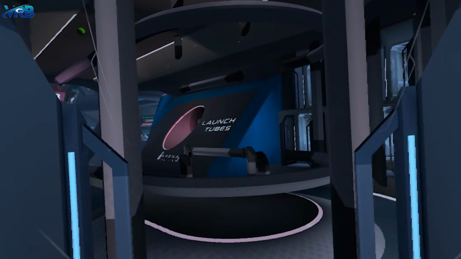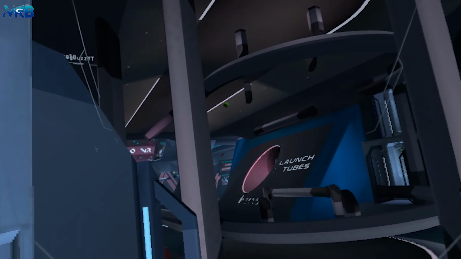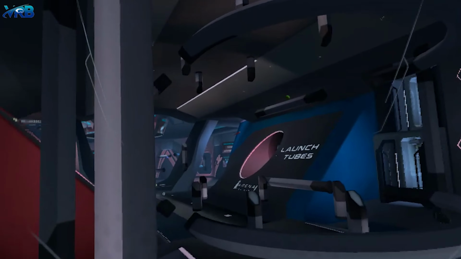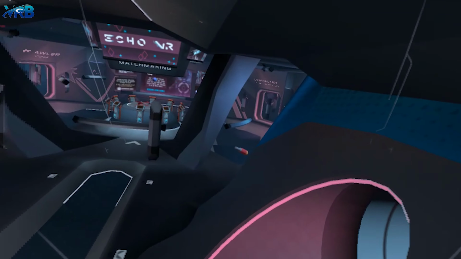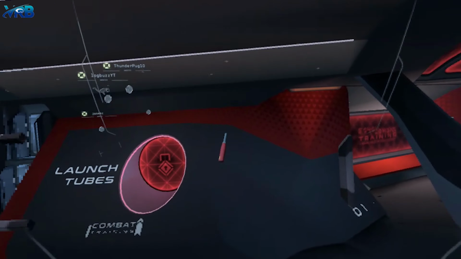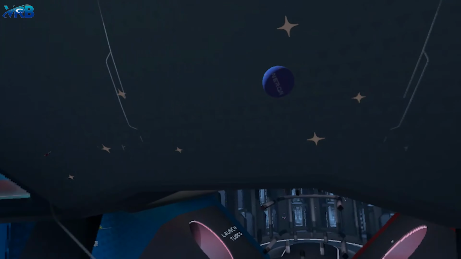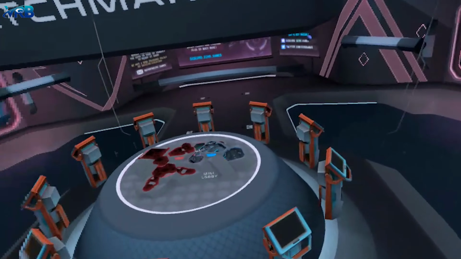So that's basically it, guys. You can play round after round after round, and obviously the opponents will get harder as you level up as well. You get these random things floating around in here, like this, and then you, what's this? It's just a ball, isn't it?